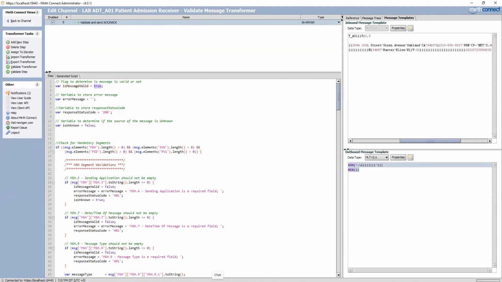So this is a Boolean expression. And I am keeping a variable saying that error message is blank, and variable response status code is 200. This response status code is part of HTTP. So in HTTP, if it is valid, you should return 200. If it is invalid, you should return the 400 series.